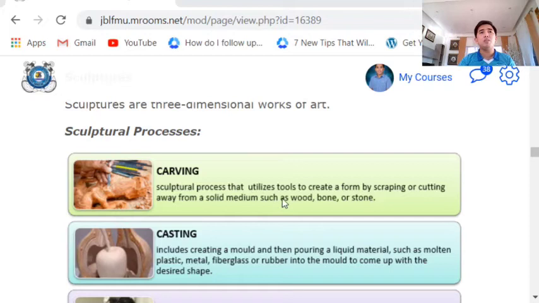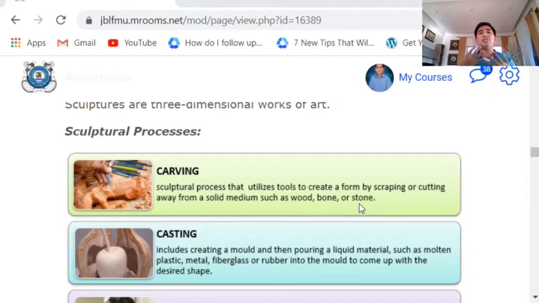So you can see people carving, okay? As you pass by the bridge, or if the jeep goes around Bonifacio, you will see carved figurines, human forms, angels, and everything. So you see a lot of them. That is carving. You are trying to eliminate some part of it to create a certain form. For example, if you have a piece of wood, you carve it and cut it away so it is shaped into your desired form.